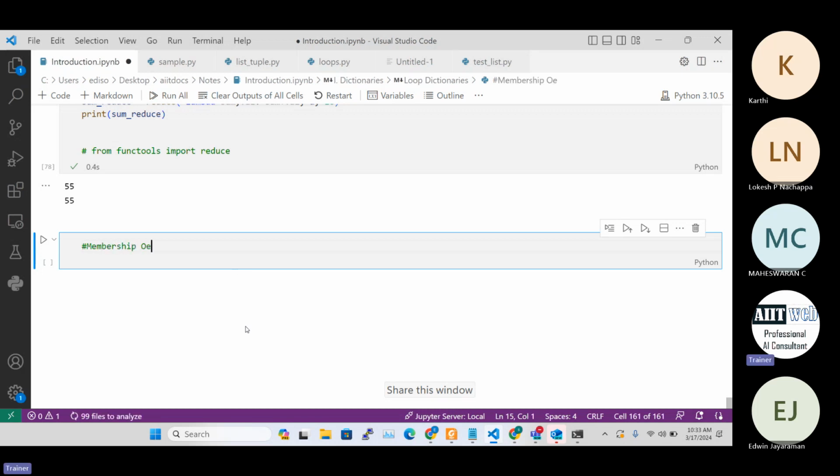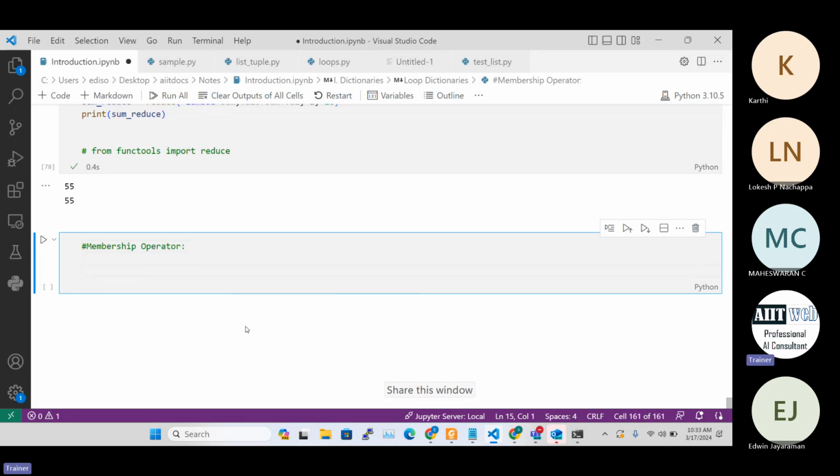Membership operator. Whenever you have a list of elements, I showed you one function using a while loop, or using for or while. What we tried was to find whether an element is present in that list or not. We used that flag logic and then replaced it with else logic, the for-else logic. The same operation can be done using a simple operator.